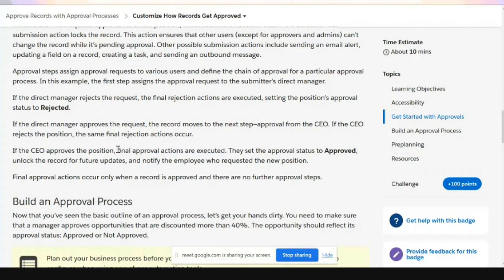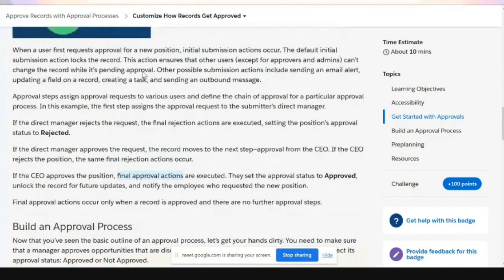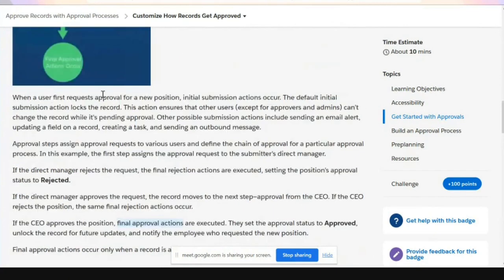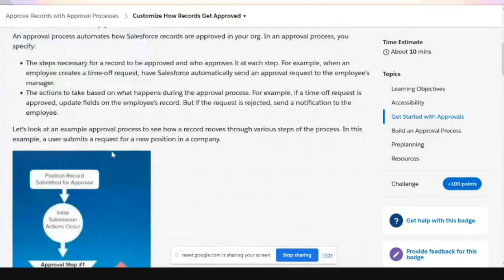See here, you need to be very careful. Final approval actions: here also we can set actions. Not only when you're sending for approval are there actions, but once it is approved, then also you can set actions, even for one step or two steps. These actions are different from your actions here.